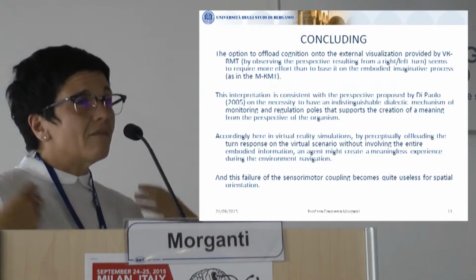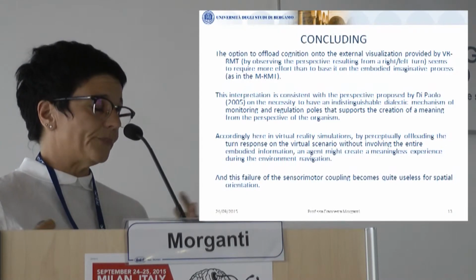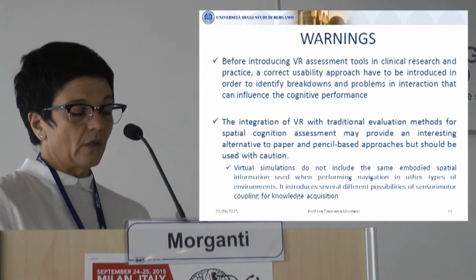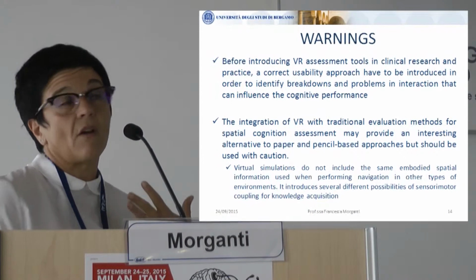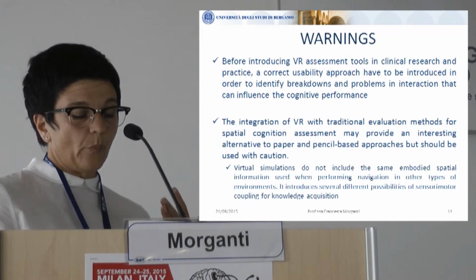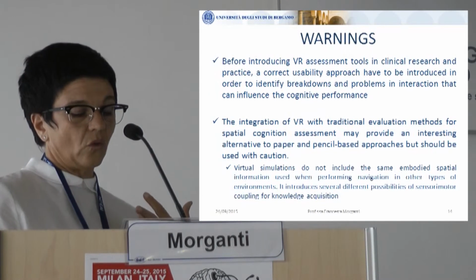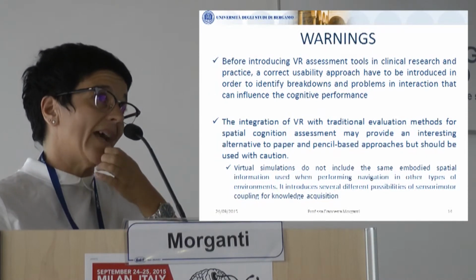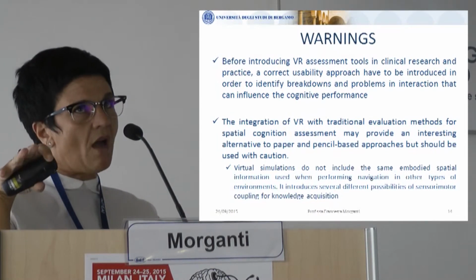So, in conclusion, what are the warnings that I would like to discuss with you? First of all, before introducing virtual reality simulation in the assessment of cognitive function and in spatial cognition in particular, we have to have a correct usability process and introduce some solutions for the breakdowns that people can have in the environment. And it is the entry level that we have.